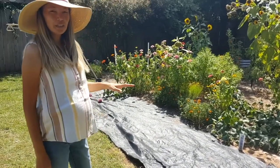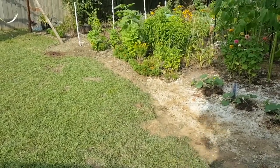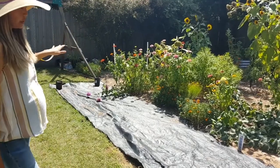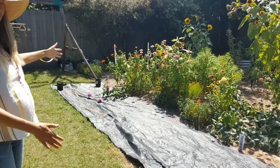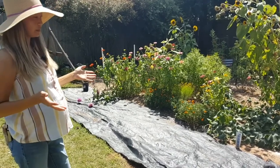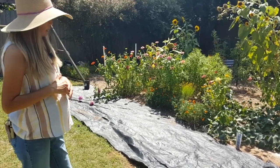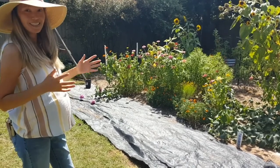We'll show you a little video clip of what this area looked like before I put this tarp on top. So it used to be just grass, and I'm trying not to take away too much from our girls' playground, but I'm trying to extend our garden area at the same time. I'm planning on planting some fall vegetables in about the middle or end of September, depending on the weather in Texas. And so I'm hoping that the tarp will kill the grass and the weeds by that time.